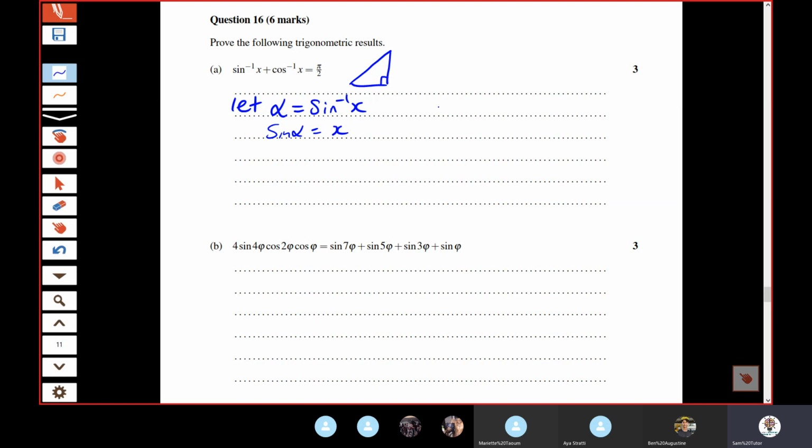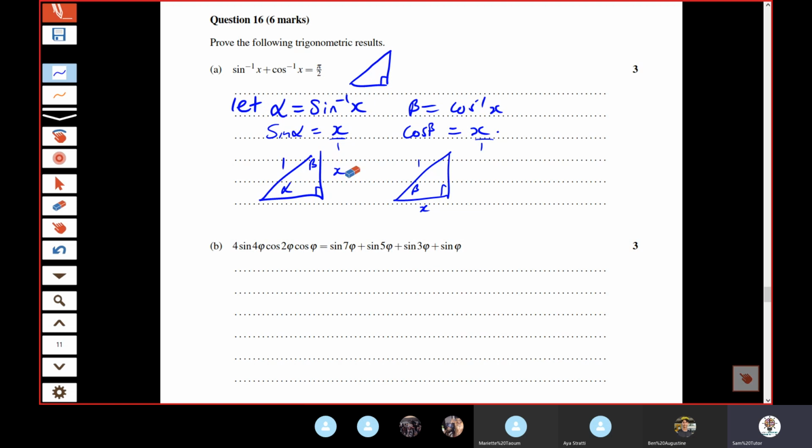Okay, and then what about this one? What would you let this one be? Beta equals inverse cos x, which means cos beta equals x as well. Then from there I said go ahead and draw a triangle. There's your alpha. Opposite over hypotenuse, and the hypotenuse is 1. If you draw the same triangle for beta, that's adjacent over hypotenuse. If that's alpha and that's opposite, that's the same as labeling beta there, because beta still has adjacent as x over 1.